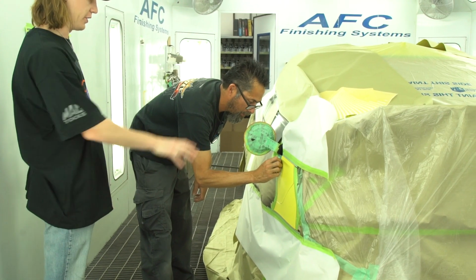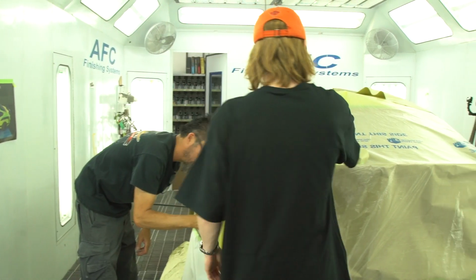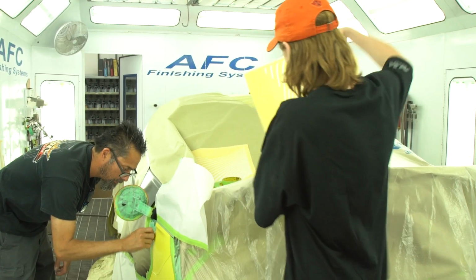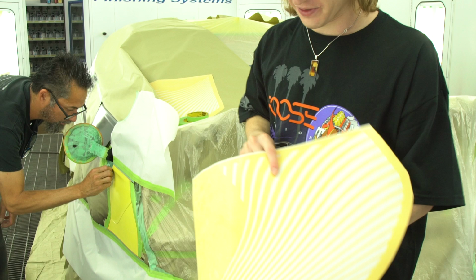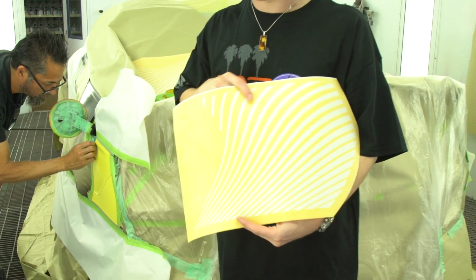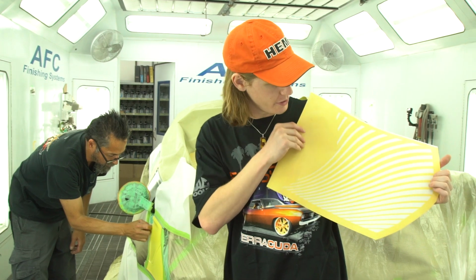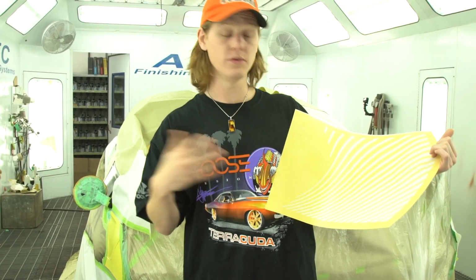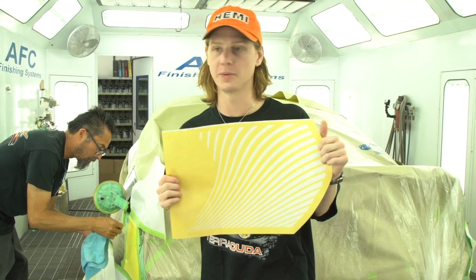Start putting the wave graphic on the back here soon. Yeah, I'll do that here pretty soon. He's got the spray masks up here. I'll show you guys. So this is what I do at the shop. I'm kind of the tech nerd around here. So I've taught myself how to use the plot cutter over the last year or so. And with the help of Camilo, I was able to get all the graphics that he made for this Mustang.